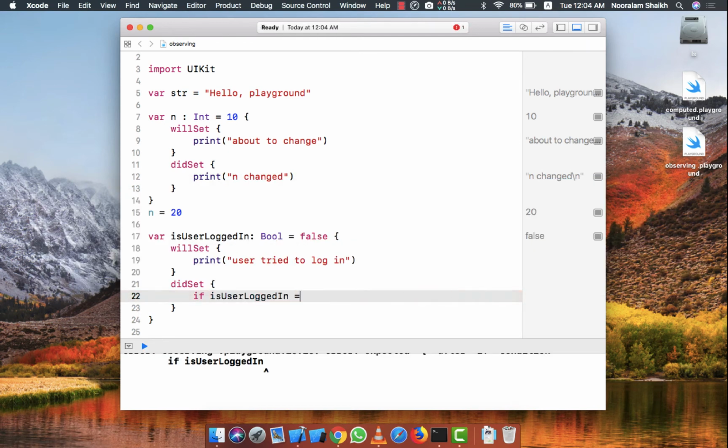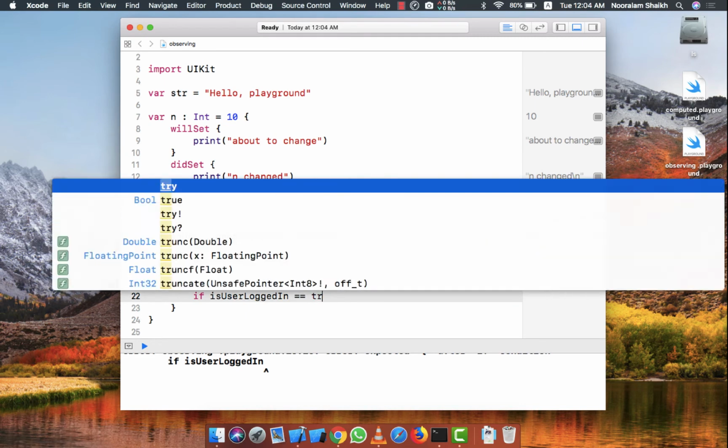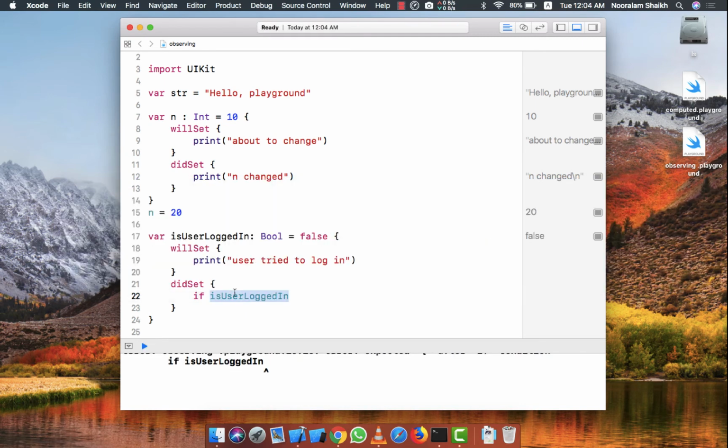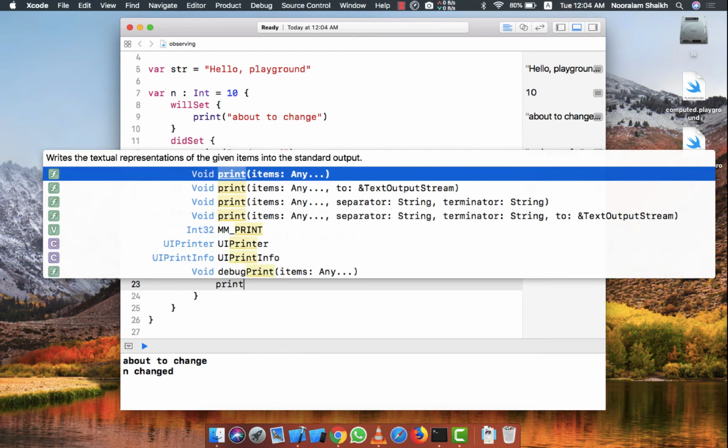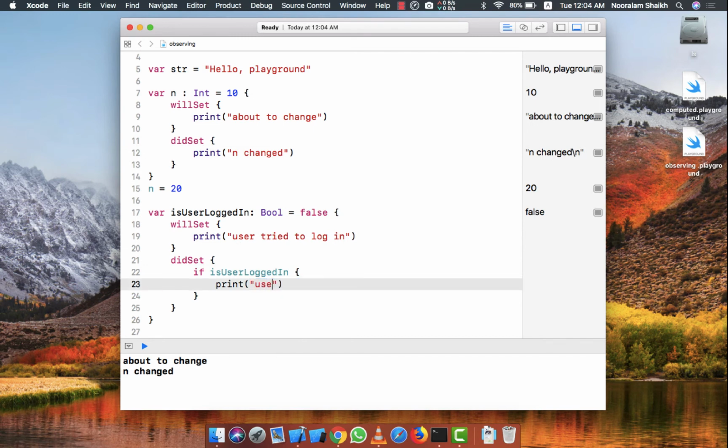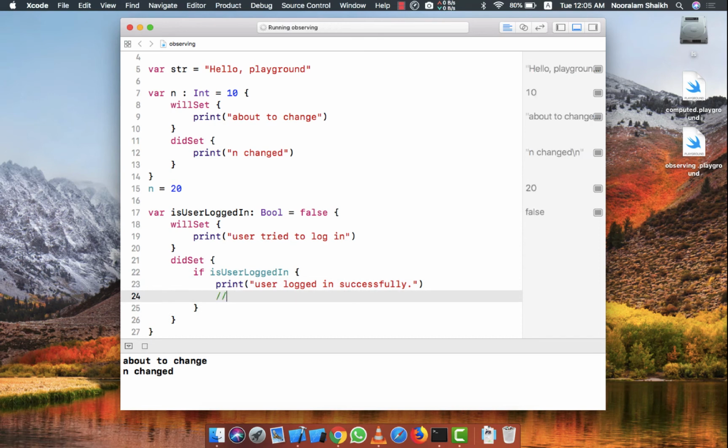No need of writing true here, as it is a boolean value. If isUserLoggedIn, then I will print "user logged in successfully". And I can perform some action like changing your background color to yellow or to green, whatever you want. So you can see the power.